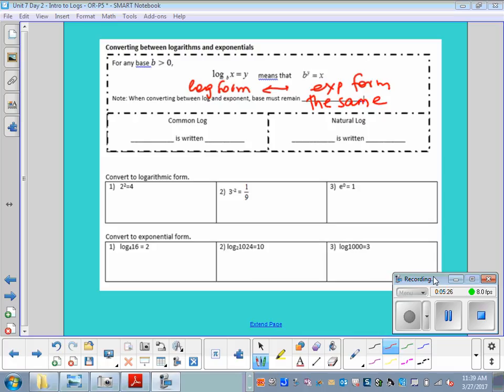So you see, I'm keeping the base the same. And then the argument to the log function becomes the answer of the exponential function, and the answer of the log function becomes the argument to the exponential function. So argument and answer switch places. Argument is like the input to the function, right? Each function has the argument or input and the answer or output. Yes? X is input or argument, Y is output or answer.